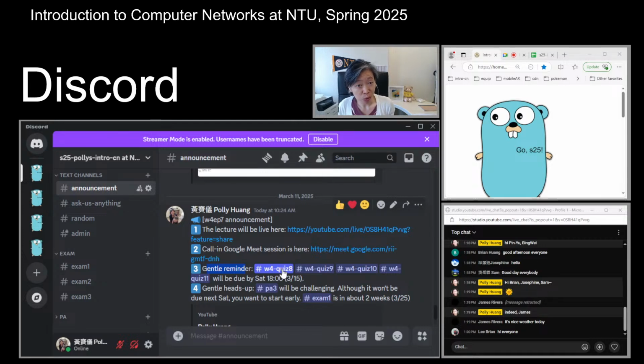What we will be doing is mainly to finish chapter 2.1, which is an overview of the application layer protocols. The rest of the week will be focusing on introducing a very important application called the World Wide Web.